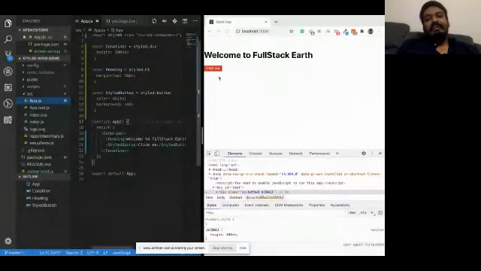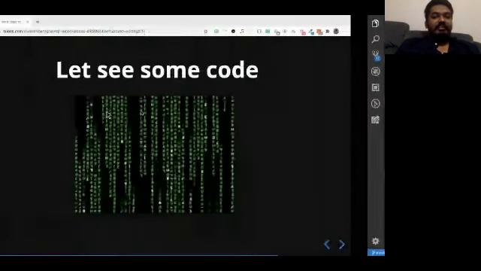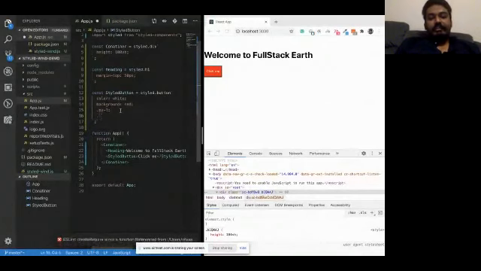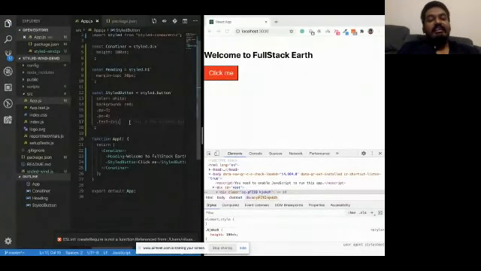Say if I want some padding and margin for my button, I'll do padding. For y-axis, I will have maybe 3. Save it. I don't know why automatic reload was not working. It should work now. And padding x-axis, maybe I'll have 5, 4, and you can see live in the right side. And maybe I'll make my text a bit larger. Text XL. Yeah. So now I'm able to use Tailwind class names with my components.